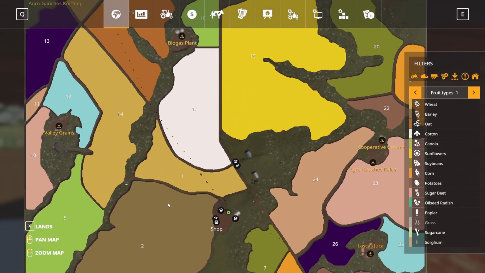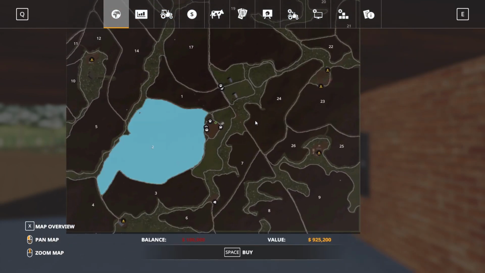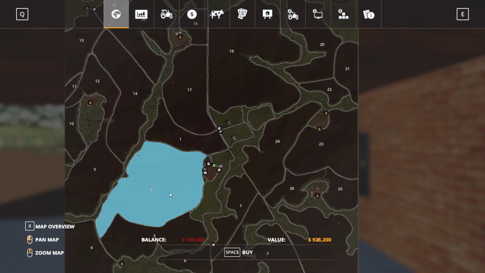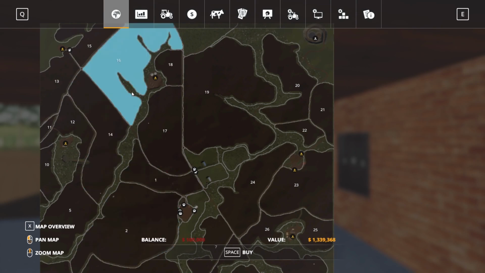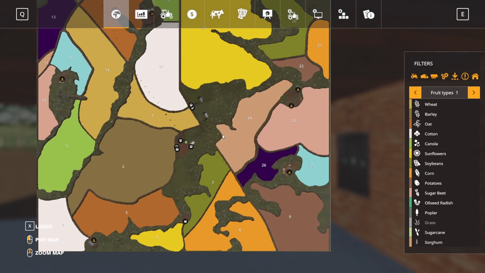All right. Anyhow, you can see field shapes are quite odd for the most part. Probably field 2 or field 19. 19 is probably, holy cow, 19 is 2.3 million. Yet field 2 is only 900,000. So interesting. But yeah, fairly expensive field prices, but they're fairly large fields. There's some reasonable pieces of land out there as well. So yeah, lots of stuff out there.